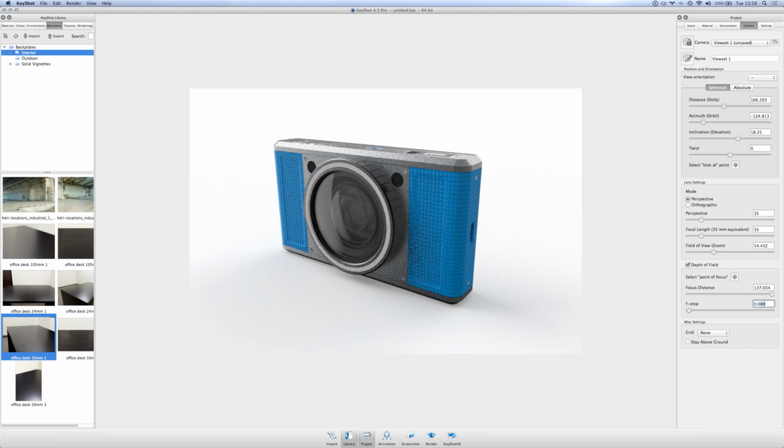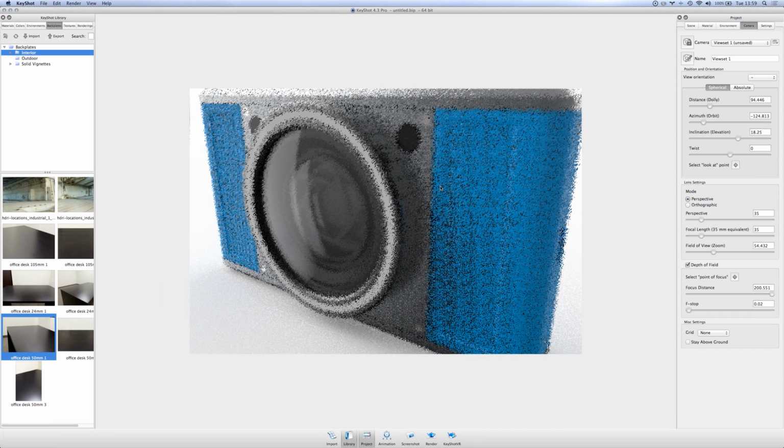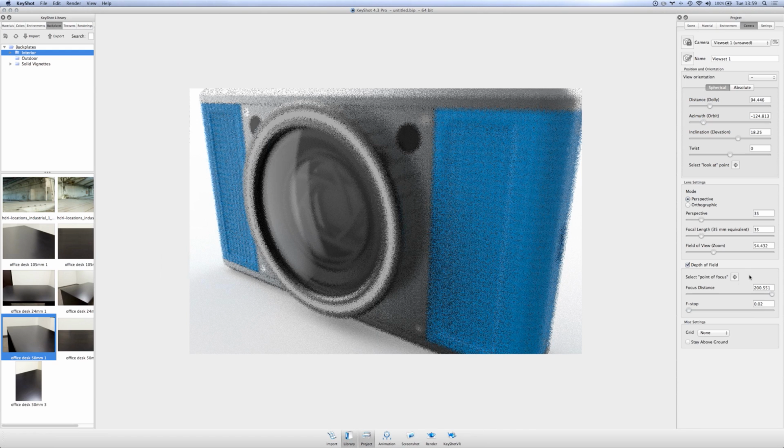So if I put this down to a small value and we let that res up, you'll see that it's going to be a little bit blurrier back there. Let's drop that down to an even smaller value. Now you can see that a little bit better, that this is going to be blurry, whereas this area where I clicked is going to be in focus. You can always refocus as well, so if you just click this, and now I click down here on our bottom corner, then that's going to be in focus. And you can see this part of the camera here is a little bit fuzzy. It's important to note that if I change my camera, so now I'm zooming in, I'm actually moving the camera closer to my model here, so now it's out of focus again. So you just need to refocus. That's something to keep in mind.